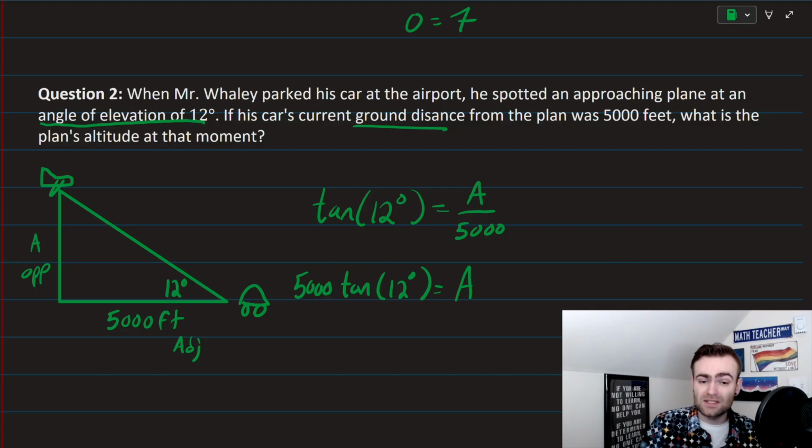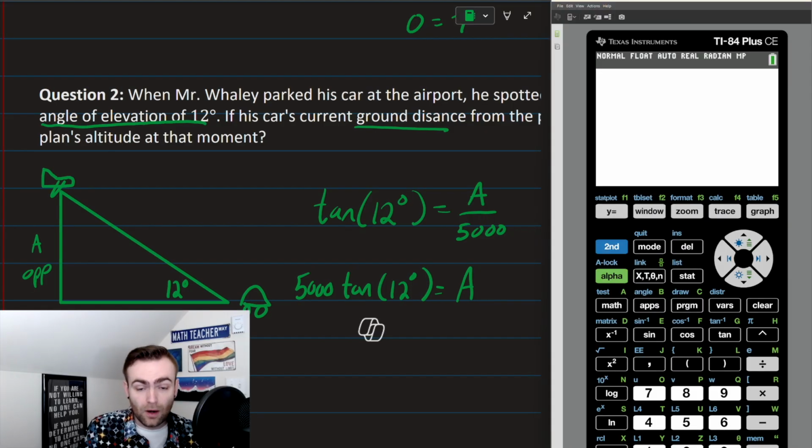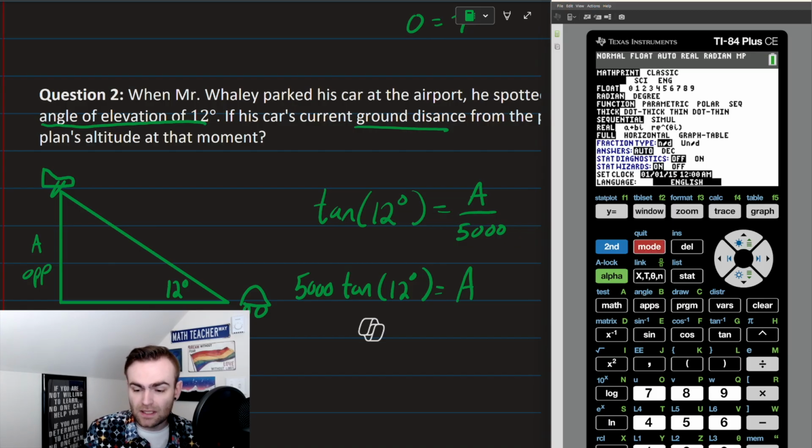There are some special angles and some special tricks that we can use later on, but we really don't have anything for this, so we have to turn to the calculator. So now that we have a calculator open, our angle is specifically in degrees. If you look at the top right part of my calculator here, it says radian. So that's not how we measure our angles right now. So we're going to go to the mode, and we're going to change our calculator to be in degrees. Once you change it here, as long as you don't reset your RAM, it should stay in degrees. So once you do it once, you really don't have to worry about it.